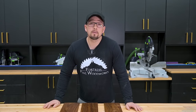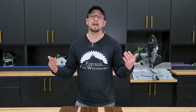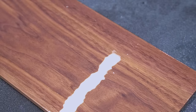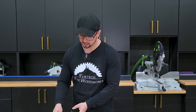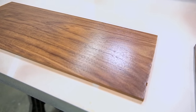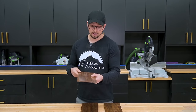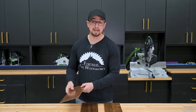Coat number two is done, and I'm surprised. Everything is flowing out nice and smoothly. My favorite is still the airless because it goes on like glass practically, but I'm honestly surprised by brushing. The strokes just disappear, especially as it begins to dry longer and longer. It smooths right out almost like it's sprayed, so that's amazing.